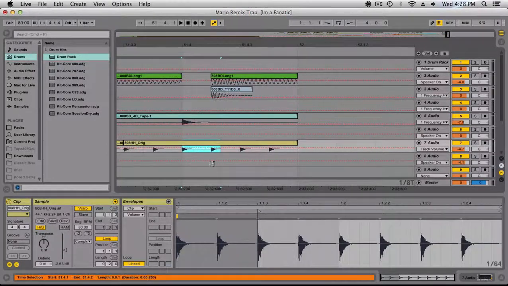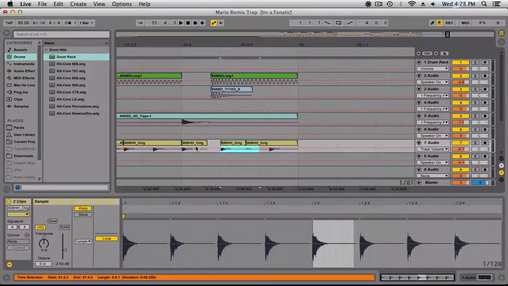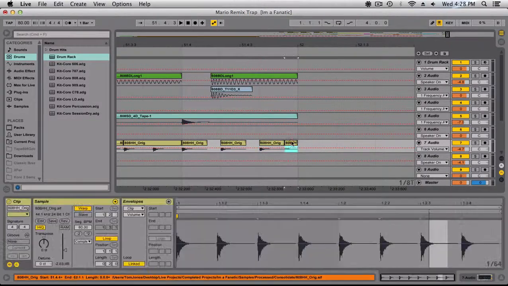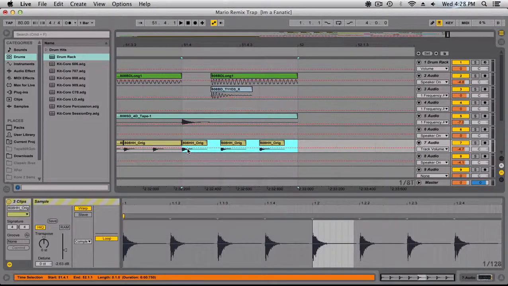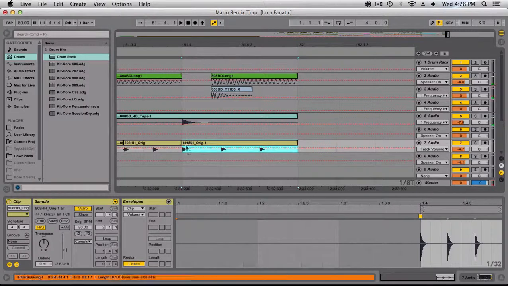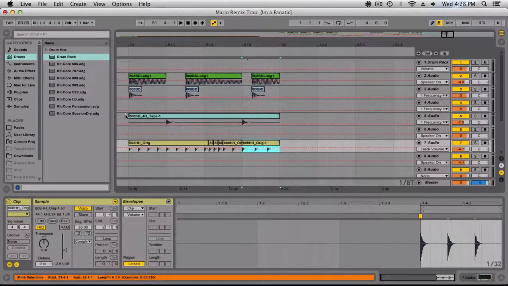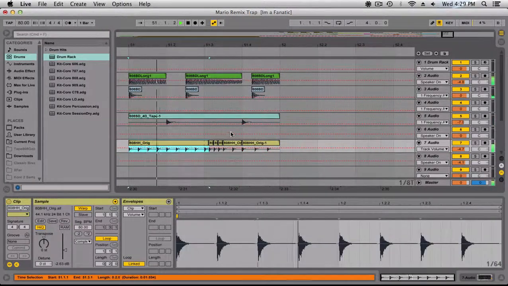You can highlight one of these blocks, and then Command E, and that'll separate it. And then I think it's Option. Okay, Command drag to get rid of that one hat, and then do the same thing you did before. Just gonna duplicate that. Now I got to get rid of these, and then you can turn it into a loop. Command J. Okay, so we should have a nice little triplet on the end there.